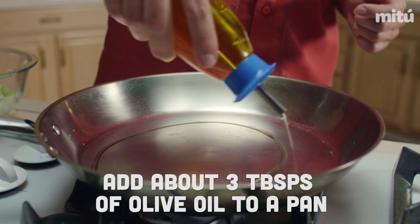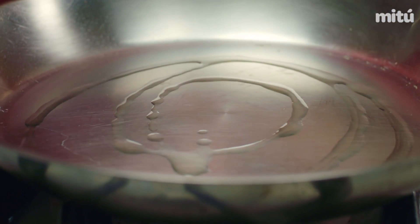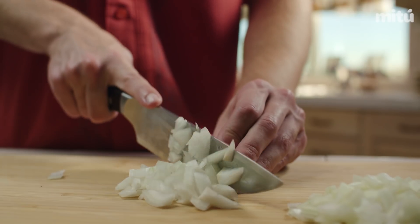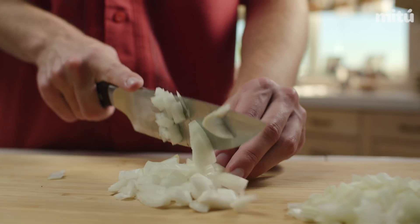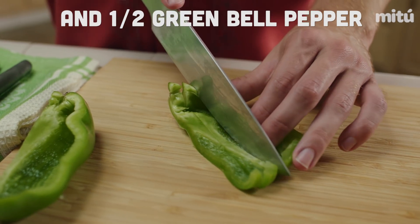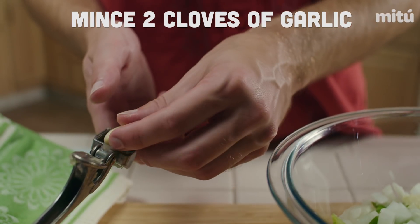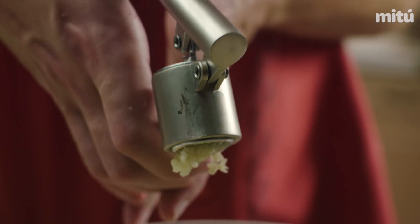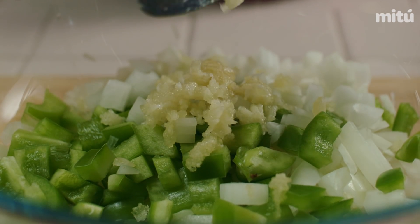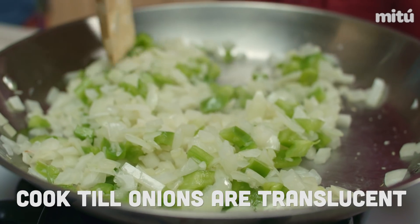So you're going to take a little bit of olive oil in the pan over medium heat, twice around the pan. Okay. And then you add the onion, which is diced up. Am I just chopping until I can't chop anymore or chopping to a little — chopping into little tiny pieces of onion. And then you get the bell pepper, dice it at about the same size as that onion, and the garlic can be minced with the magical thing that you love. The mince maker, where you put it in the thing and it comes out like a little baby spaghetti? Yes. You're kind of cooking this until the onion is translucent.